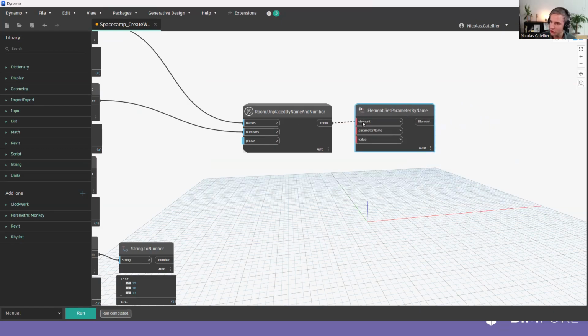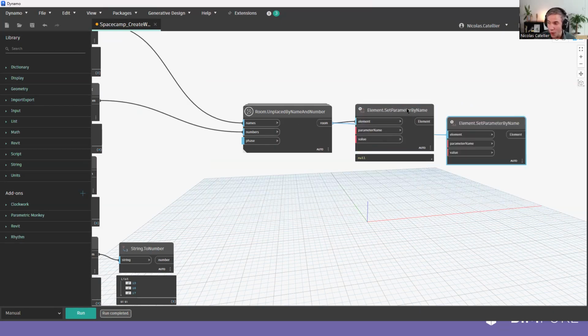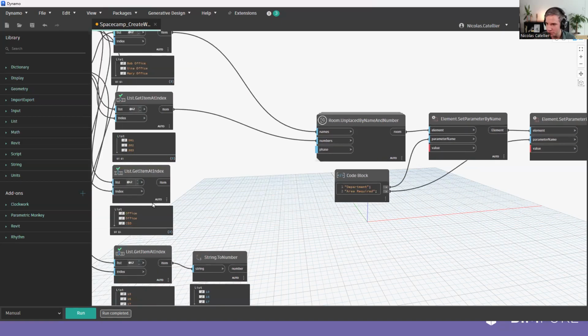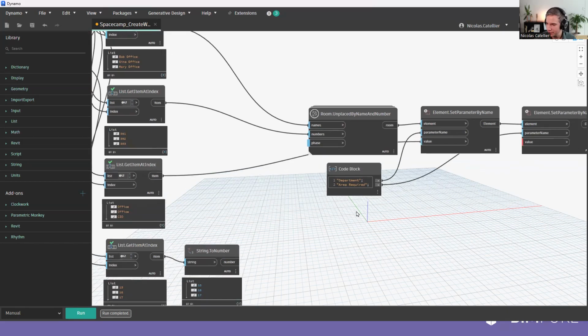And after the rooms are created, I want to set extra parameter twice, not only once, but twice. Like this. The parameter name, the first one is going to be department, and the second one is going to be area required. So this is the name of this parameter. And the values, I'm going to pick them from out here, like this.